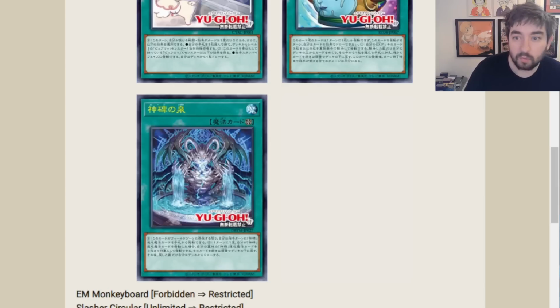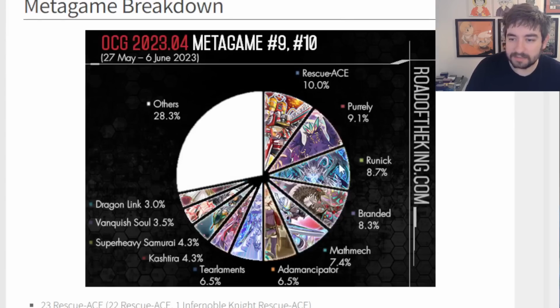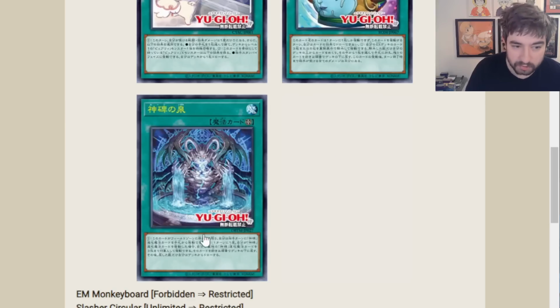There we go. Fountain to 1. This was huge as well, because if you look at the breakdown, Runic has been performing as one of the top 5 decks, and this is pure Runic, by the way, in most cases. So this is like Runic Stun. It's like 10 Floodgates, and then the Runic engine. It's super, super stupid. Nobody likes it other than the people who play it. And so, yeah, I love this.